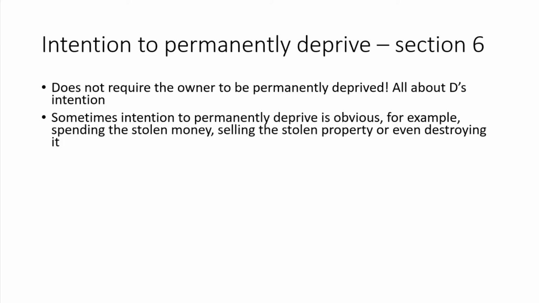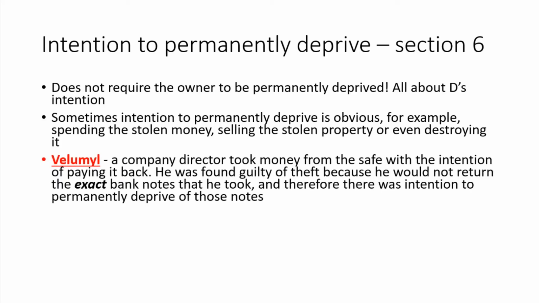So sometimes it's going to be obvious in your scenario. So if someone spends the money that they've stolen, if they sell the property they've stolen or they destroy it, it's obvious that they're going to permanently deprive the owner of it. And you don't need to go any further than that, really. But there are some more tricky areas that arise. One of them is Velumyl, where the company director took the money from the safe, was going to return it, but he was found guilty of theft because he wasn't going to return the exact banknotes that he took, and so there was an intention to permanently deprive of those exact notes.